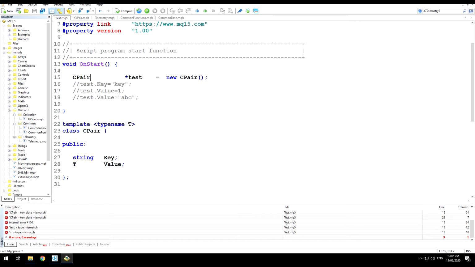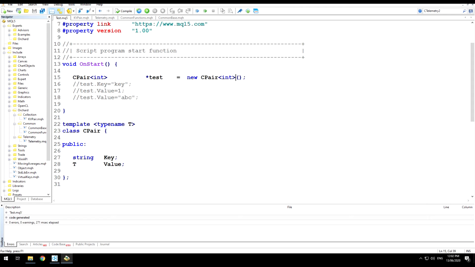So I can get around that with something like this. I can say that I'm creating an integer type, and that compiles. And then I can assign the key to that, and I can assign a value. No problem so far. But I want to be able to store any types of values in here, and I want to be able to reuse the keys for new value types.